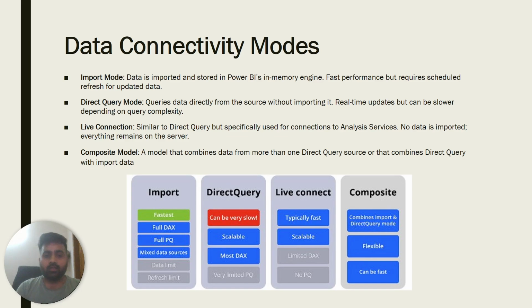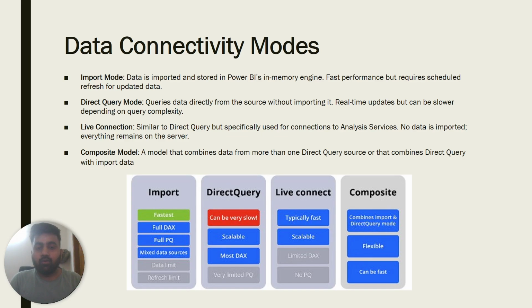So in case you don't want to make any real time report, you can use import mode. In import mode, data is imported and stored in the Power BI engine locally, which is our Power BI in-memory engine. This is very fast.